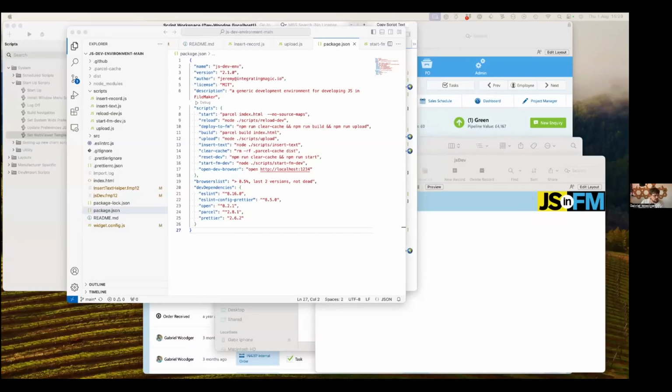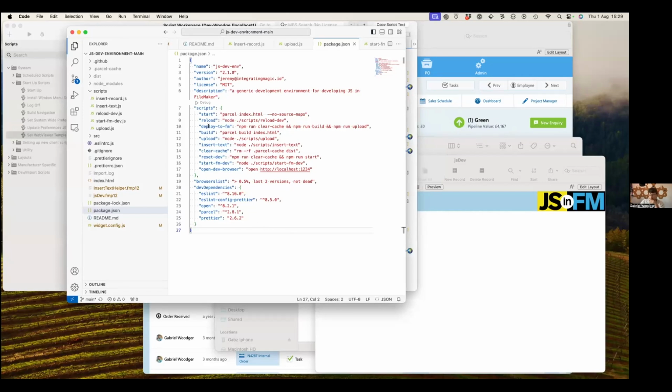So what I was thinking about doing for a little while now is trying to work out if there was a way to use the JS dev environment to have that triggered automatically. So rather than you doing the insert into a field, calling that file, generating the script step, and pasting it in directly. So if I'll just share my screen now, I've done a fork of Jeremy's development environment.